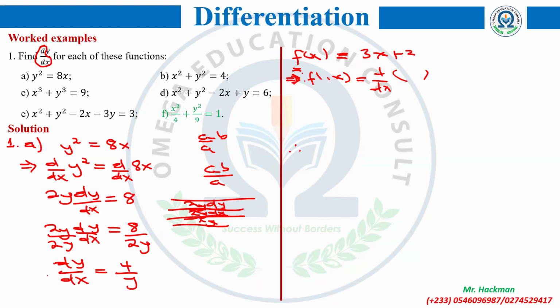Now you know the question asks you to find dy/dx. Is that not it? So you have the dy/dx, I can put my therefore here. That's the more reason why here I didn't put it there. If you put therefore here, it's as if you were asked to find d/dx of y squared. The question this time around didn't ask you to do that, so putting the therefore here will be a problem. You only put therefore after you have found your dy/dx. So you can see the distinction.